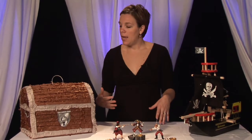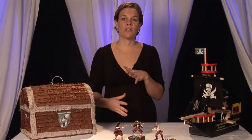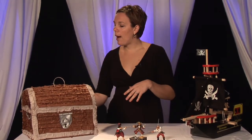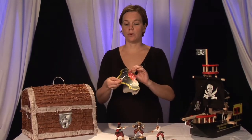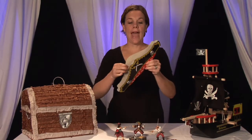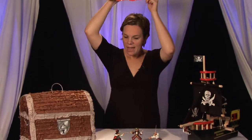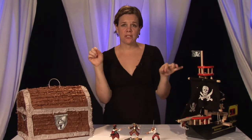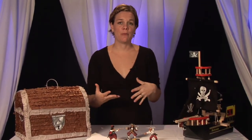When the guests arrive to the party it's always nice to have some sort of little costume or something they can put on to go with the whole theme. You can go out and purchase at any party store the little pirate hats — stick it on the kids like this. You can paint mustaches and scars on their faces and make them look more like pirates.